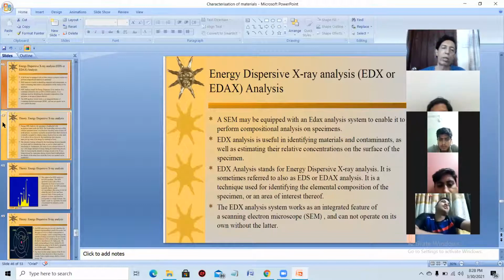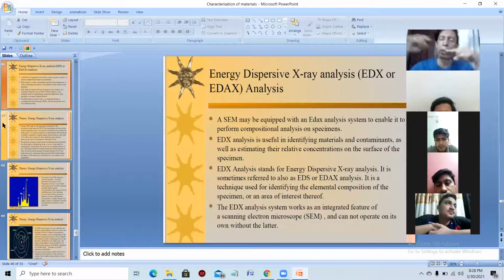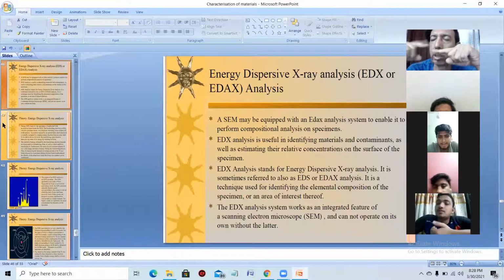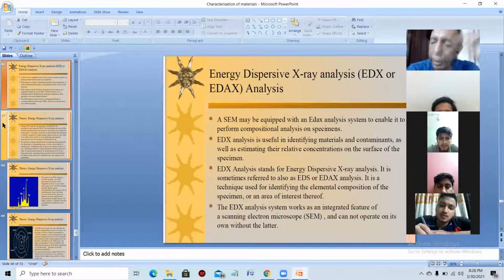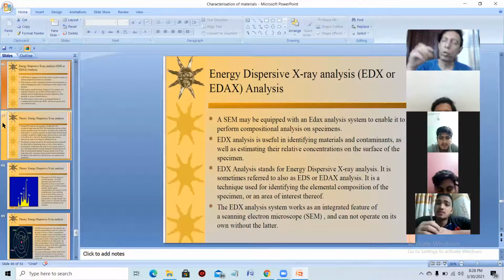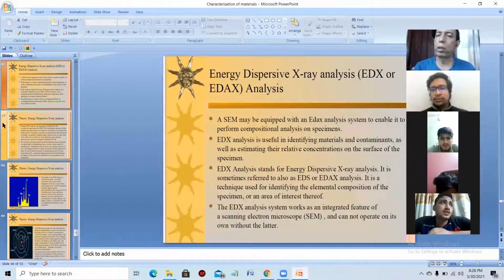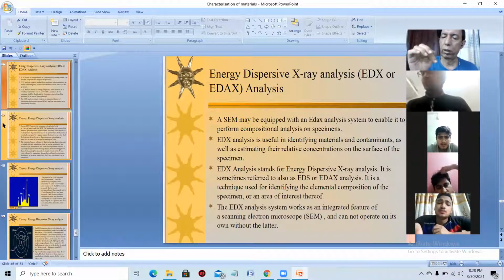If you have an atom, in that atom you have electrons in the outer shell and in the inner shell. Now, if an electron from the inner shell goes out by any means, by bombarding with another electron, then an electron from the outer shell comes to fill up the space.